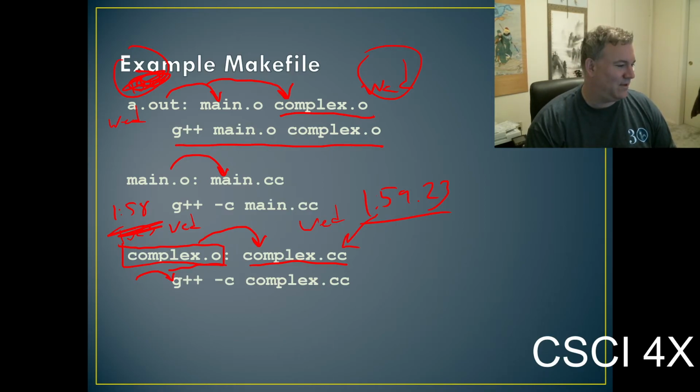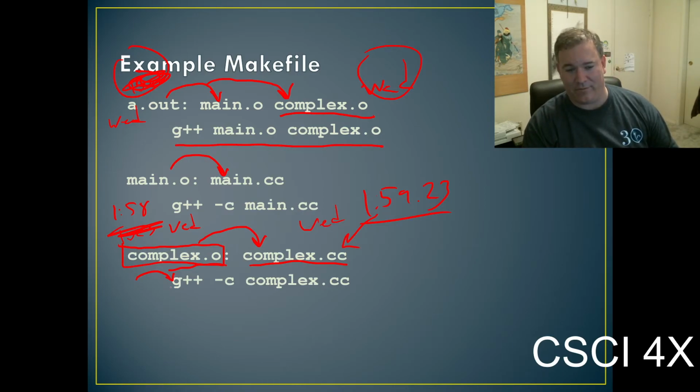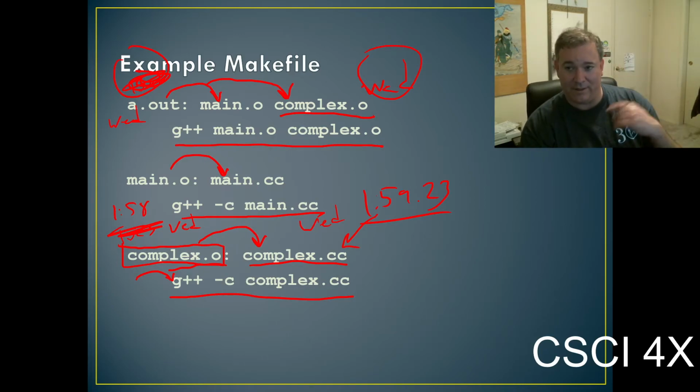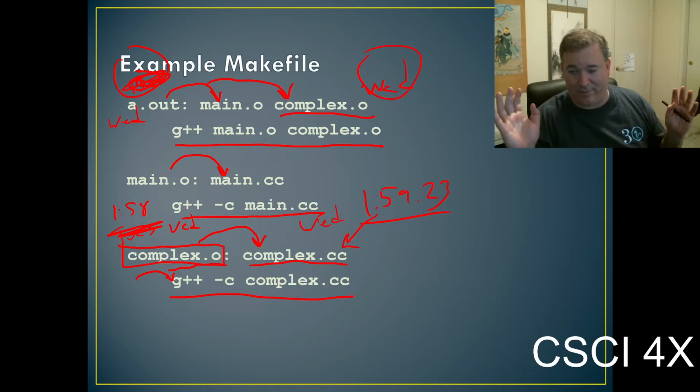Okay, so do we need to make imaginary.o or complex.o, or will they be created automatically? The Makefile will make them for you. So when you type make, it will generate these .o files, using this command here and this command here. -c means partially compile. It means make a .o file from a .cc file. So you should not be editing the .o file. You don't do anything with it. Just leave it there.